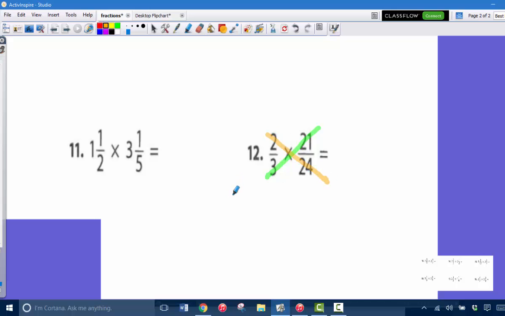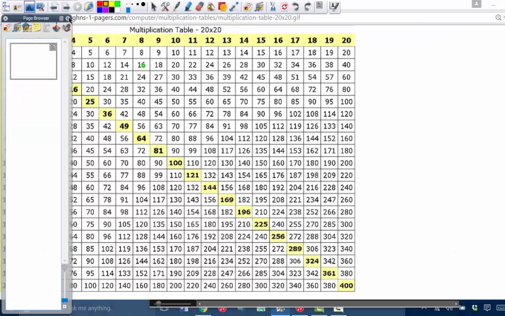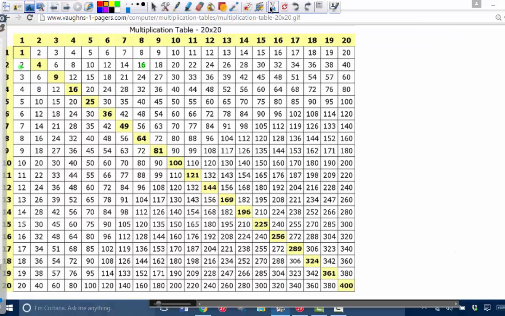Here we go. So now I am going to look to see if I can reduce 3 and 21 by looking at that multiplication chart, okay? So bring the multiplication chart back up. This thing gets in the way. And I'm looking for a 3 and a 21. So remember, don't use the 1 column. Look for a 3. There's no 3 in here. There's a 3 in here, a 21 in here. And if you're not sure, just check a few more columns. There's no 3. There's no 3. There's no 3. And you can tell there's no 3, so this has to be the answer.